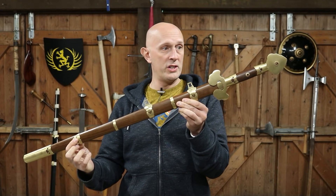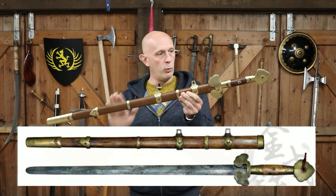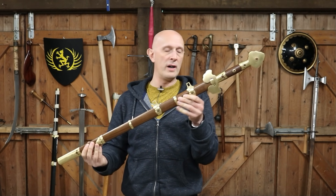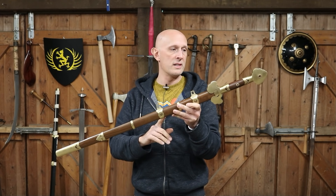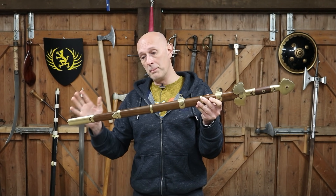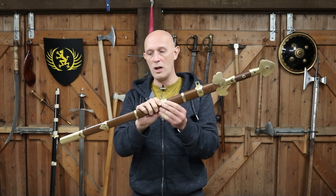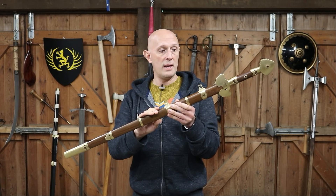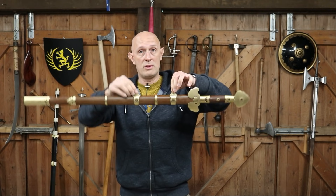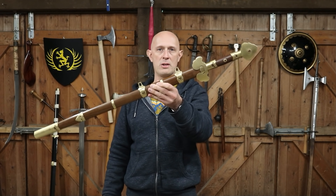The LK Chen version of the sword, which is a one-to-one replica of an original surviving example, has a wooden grip and scabbard — very, very nice wood. You can find details linked below to their website. There are several brass or copper alloy fittings along the scabbard, and it would attach to slings down here, held at slightly above horizontal.